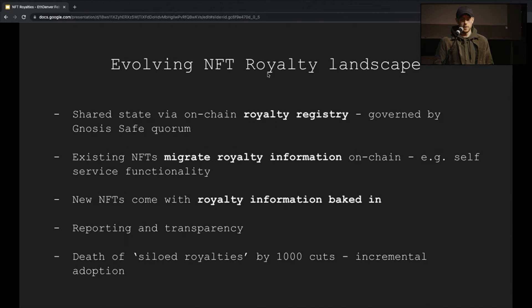Number two — this is where we're converging on, what the evolving landscape looks like. At a high level, we want to move that royalty information out of these databases and put it on-chain in a gas-efficient way, and we've actually come up with some really good methods to do this. We want to democratize that data, and we've built a royalty registry — in collaboration with Manifold XYZ — built in collaboration with large marketplaces like OpenSea, Nifty Gateway, Rarible, Foundation, and Zora. This is one of the first times we've seen all of these marketplaces come together and agree that this is a problem in the NFT space. There's already been a lot of great buy-in here.